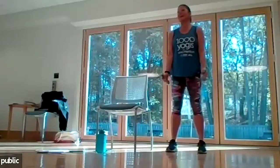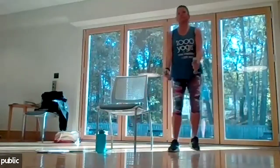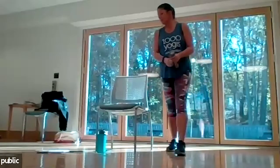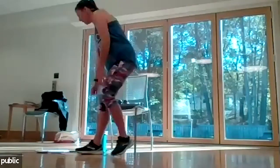Bicep curls to the side. Man, those hammers in there. Inhale. Exhale. Go. 5. 4. 3. 2. Nice job. Two. We have two diamonds, jumping jacks, seated or standing. Nice job. All right, I see a 10.